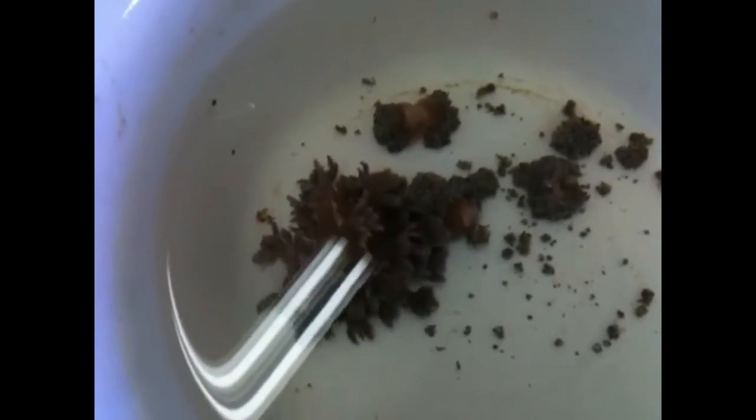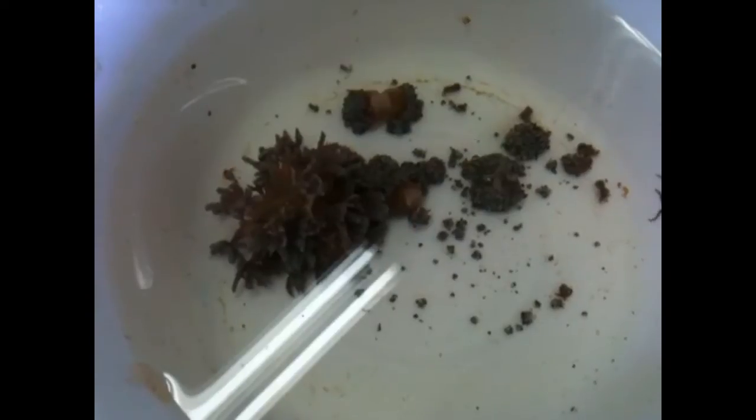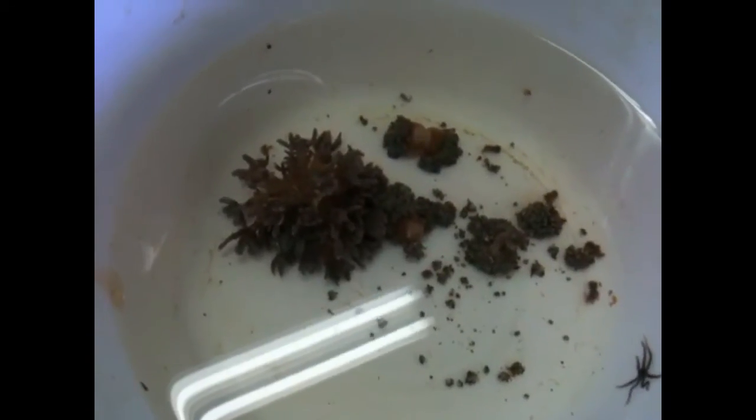This is Sally Jo, and this is my cutting bowl so far. You can see the German anthillias and the silver tips all right here in the bowl, just waiting for me to cut them and put them on a plug so they can go to a new home. There's even a starfish. It won't be long before this bowl is completely full and I'll have to stop cutting and start putting them on plugs.